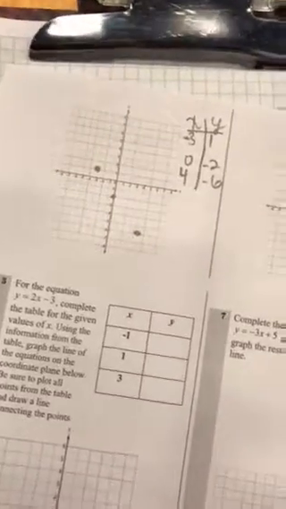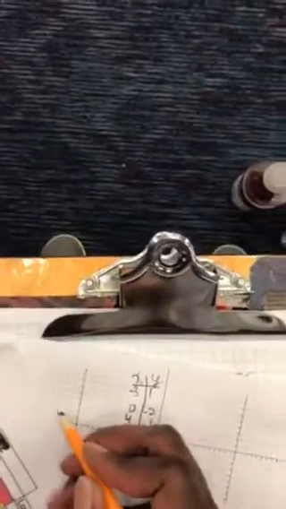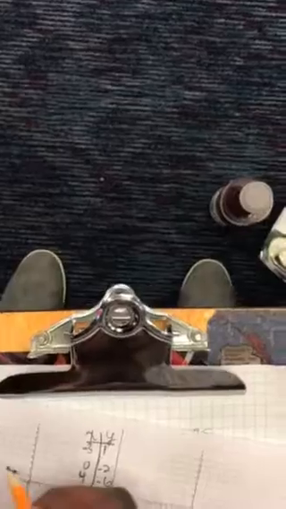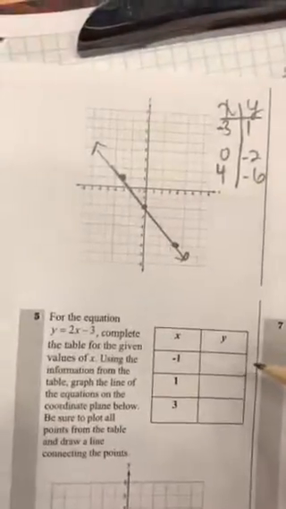Since I have a couple of papers with me, one of the straight edges that I can use to draw my line is right here. So hopefully you're going to be able to see a little bit of this, but making sure that my points are lined up. And now I have my negative slope. My line is going down, so it's a negative slope. And we're all done here.